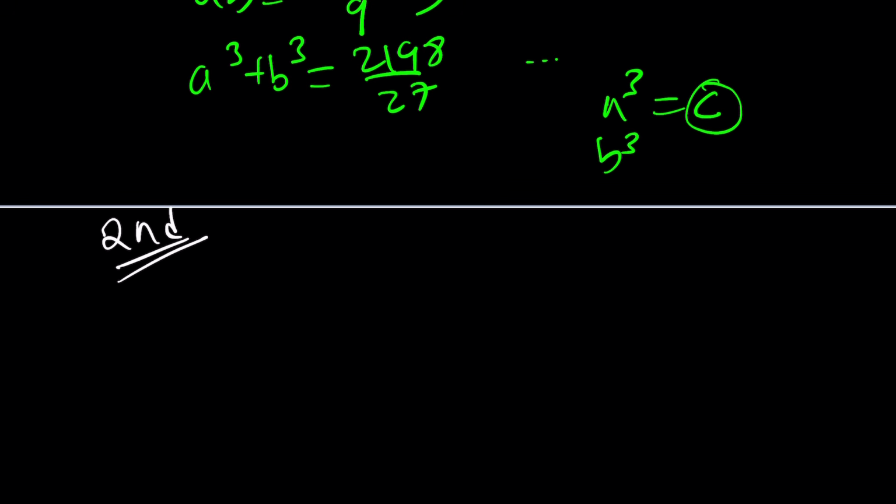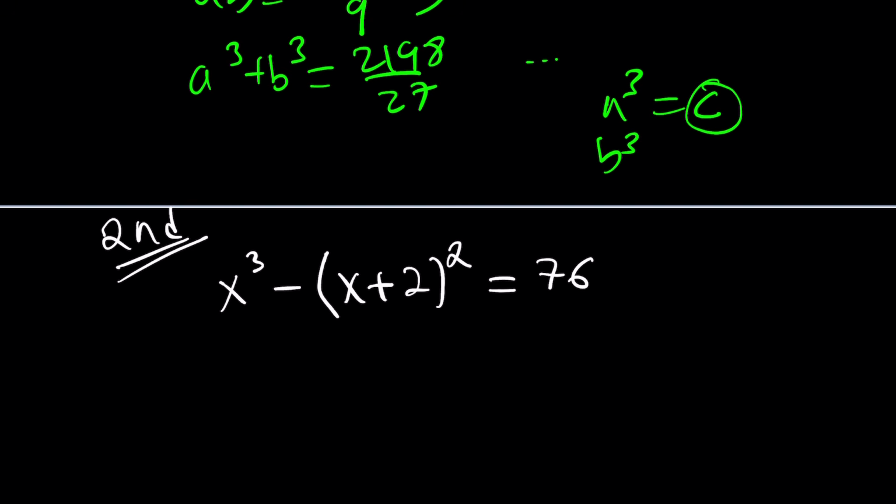Let's see. Now, what was the original problem? It was x cubed minus the quantity x plus 2 squared equals 76. I don't know if you noticed, but these types of problems appear on math competitions. Particularly, I think, in Russia, I've seen quite a few of these because I have a lot of books in Russian, even though I don't speak it. I kind of understand some of the words that are math words, and if there are equations, obviously, you know what they are, right? So here's the idea.